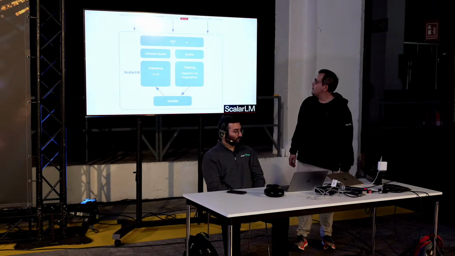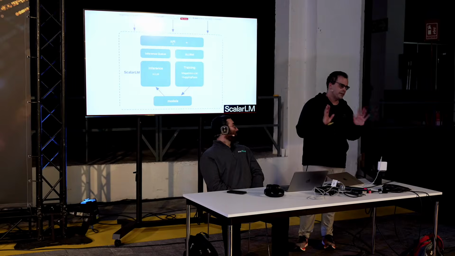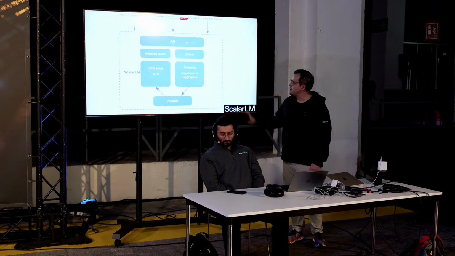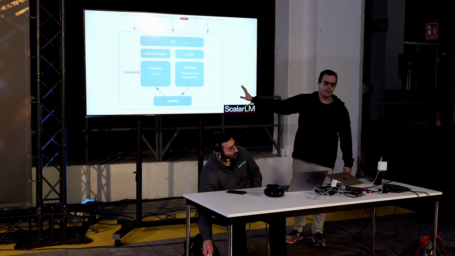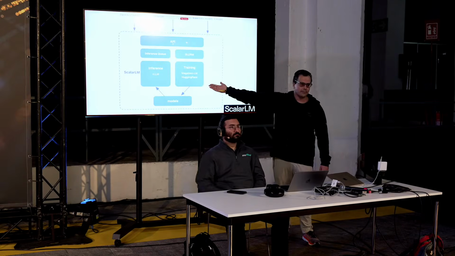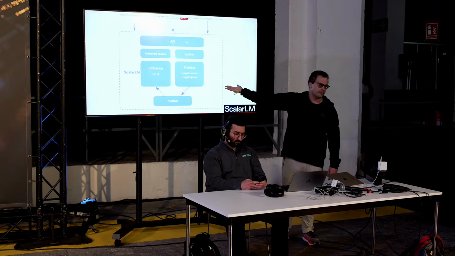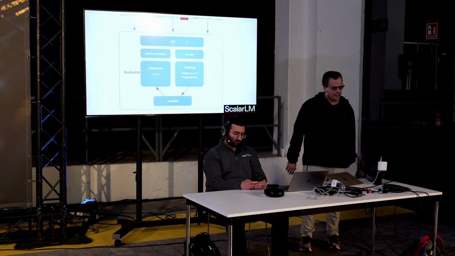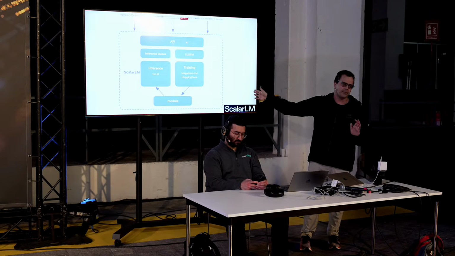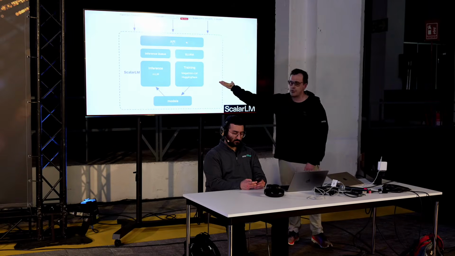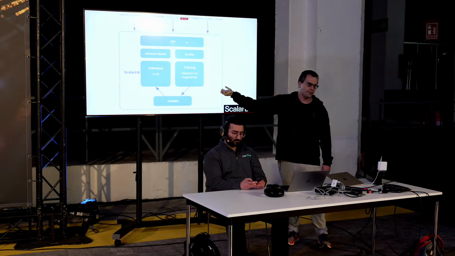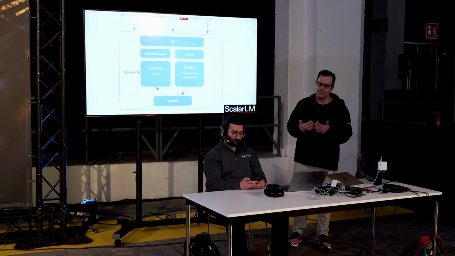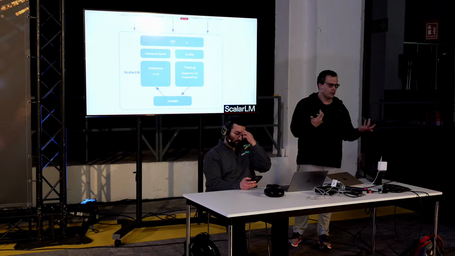Okay, so I'm going to spend maybe 10 minutes telling you how ScalarLM works a little bit under the covers. This is the high-level block diagram of what ScalarLM is. It's really gluing vLLM together with Megatron and Hugging Face. So most of the code is just whatever was in vLLM, and if you understand vLLM, you probably understand how to do inference in ScalarLM. If you understand how to do training in Megatron or to use Hugging Face models, you probably understand how to train models in ScalarLM. The thing that's tough is really scale and gluing them together.